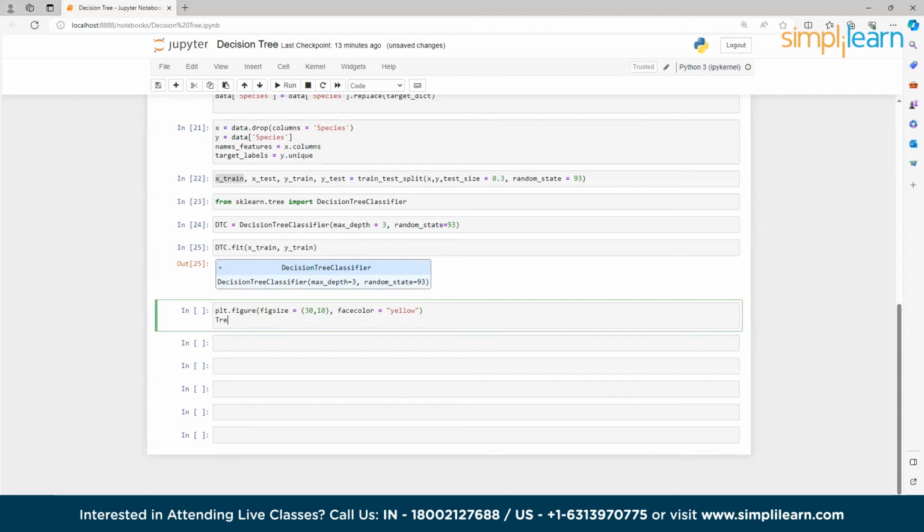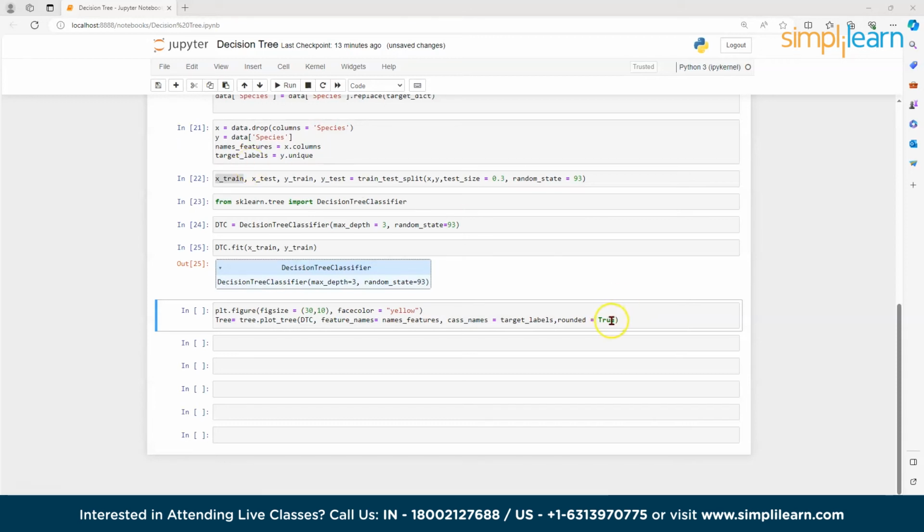Okay, then tree equals to tree.plot_tree, then DTC, comma feature_names equals to names_features, comma class_names equals to target_labels, comma rounded equals to True, right?